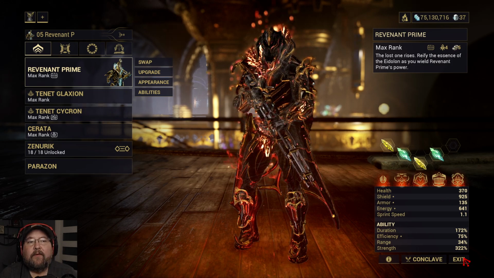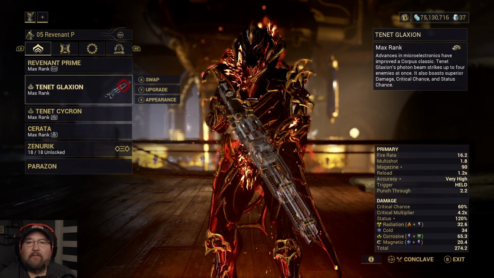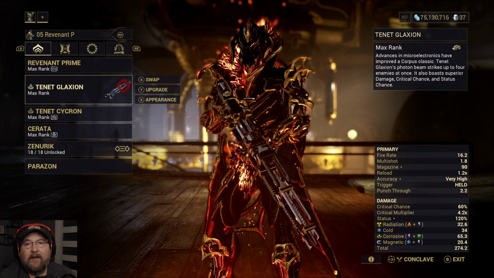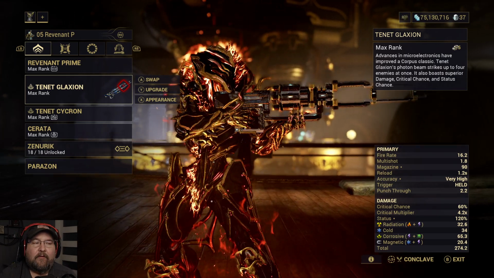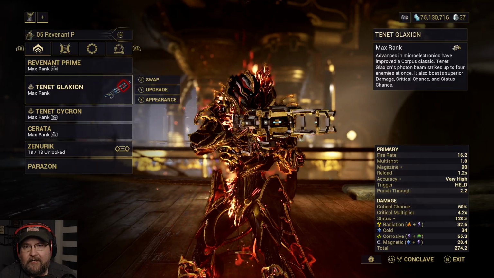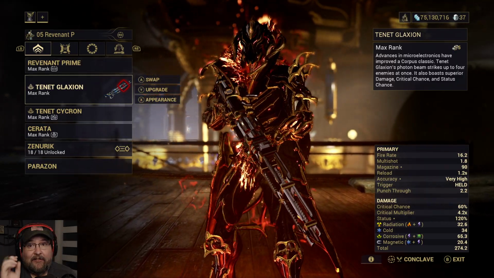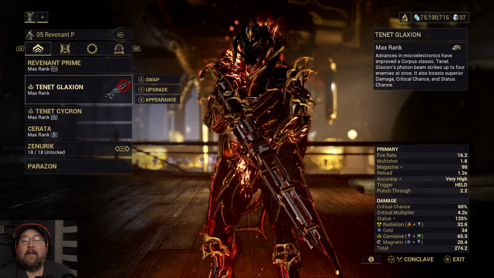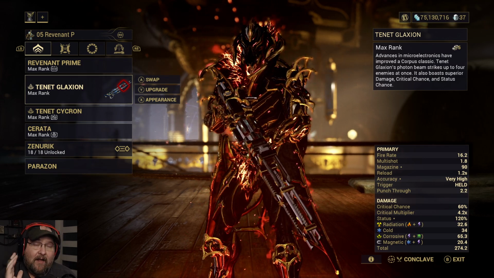Now at this point, if you're chasing after Netracells, your next step is going to be Kuva and Tenet weapons. If you haven't done Incarnons yet, and you're just progressing through the list of things, Kuva and Tenet weapons are kind of the way to go. And I'm just going to make a guess and say you don't have the Glaive Prime. Okay? This is where it gets funny, because the Serrata works just fine. I will show you.